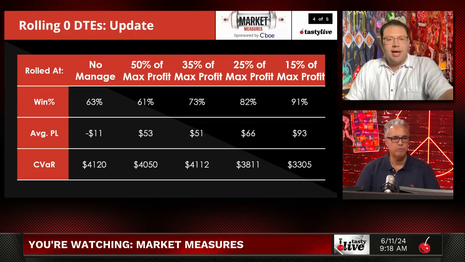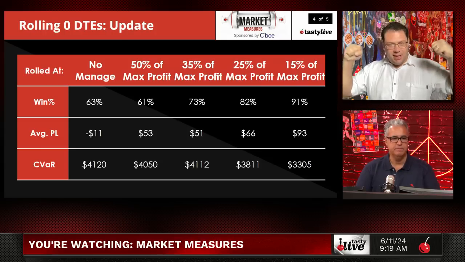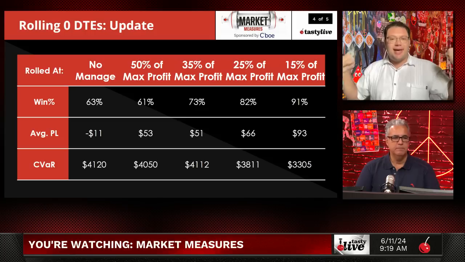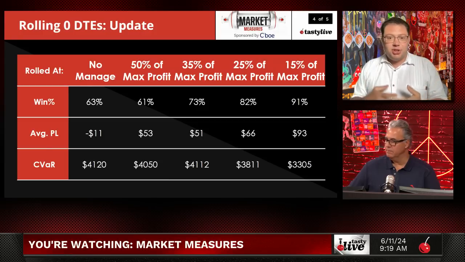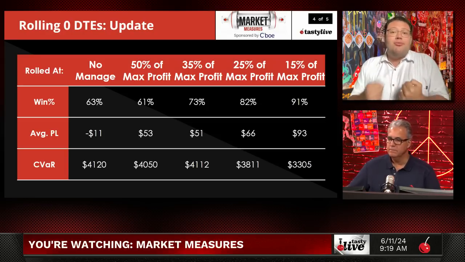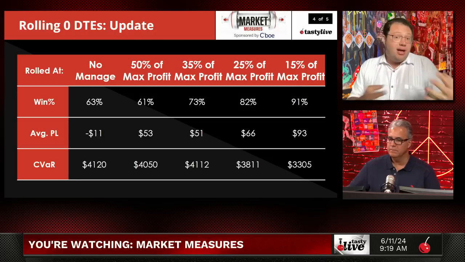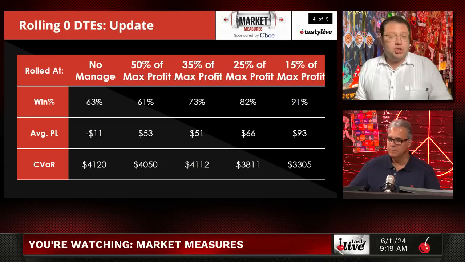Okay, so this is rolling. Now this is saying we're not going to just close and get out of it. We're going to consistently roll to the next $20 out-of-the-money strikes when we hit our profit target. Because the zero-DTE options don't move as much in the morning, the SPX may move a little bit, but if you reach your profit target, you may not have moved a lot in the S&P 500. You may be rolling these strikes maybe $5 or $10, so you're not moving them much, but you are actually getting a higher P&L across the board when you do roll.